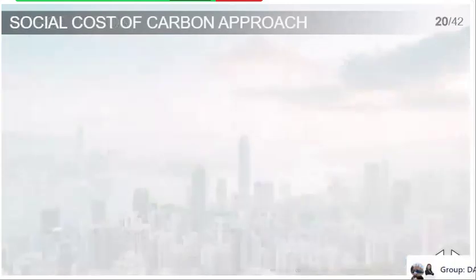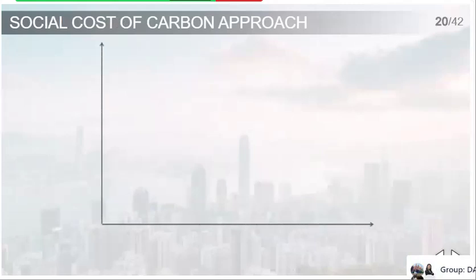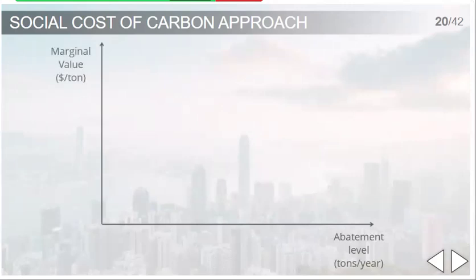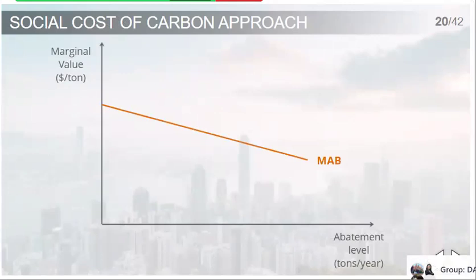The SCC approach involves reducing emissions with an eye on balancing the costs and benefits of emission abatement. In its broadest sense, the SCC refers to the global damages caused by emitting 1 additional tonne of CO2 equivalent. Reducing emissions avoids these costs and results in so-called marginal abatement benefits, or MAB. Based on this approach, a jurisdiction promoting economic efficiency would set the carbon tax equal to the SCC.